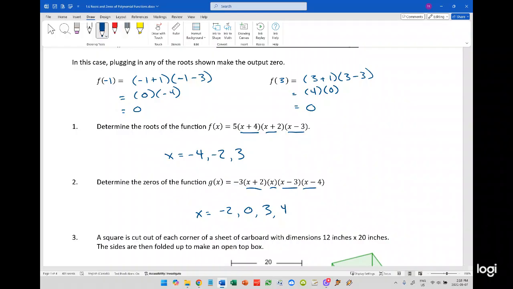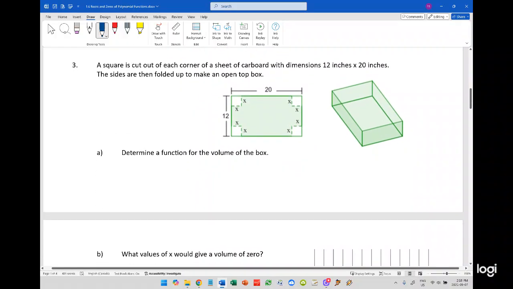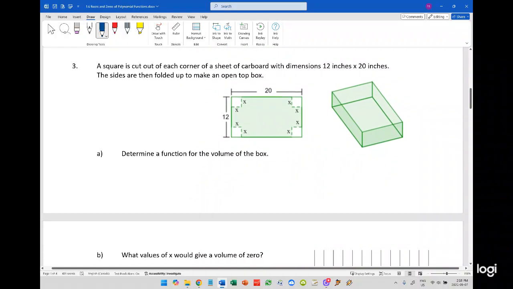Okay, I'm just going to stop with the general idea and do a semi-real world problem. This is something that I've done with different classes, and it's a cool little activity you can do where you get a piece of paper, a piece of cardboard, and you try to make the biggest volume bin out of it that you possibly can. So all you have to do is cut squares out of each of the four corners, and we're just going to say those squares are x by x, and we want to see what x value is going to give us the biggest volume for the box.